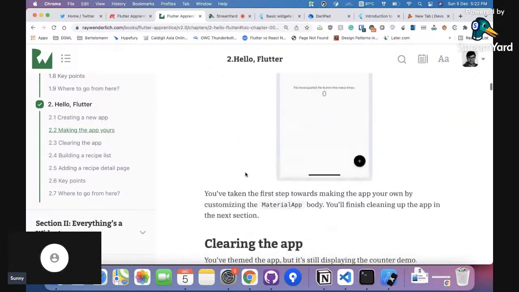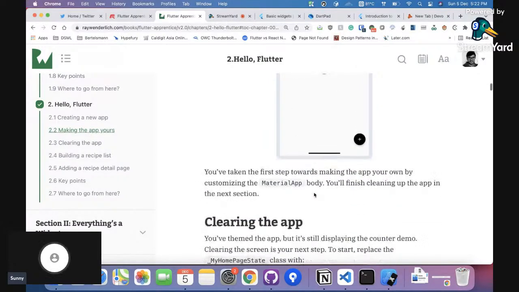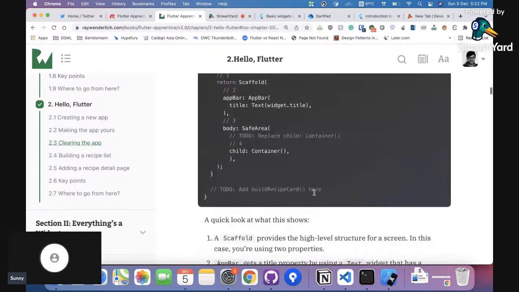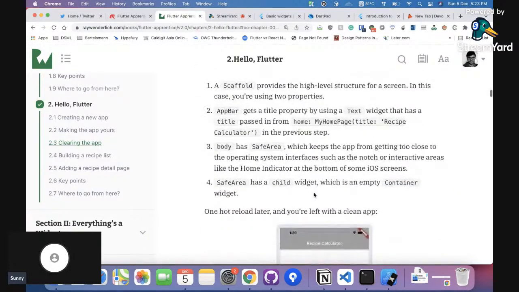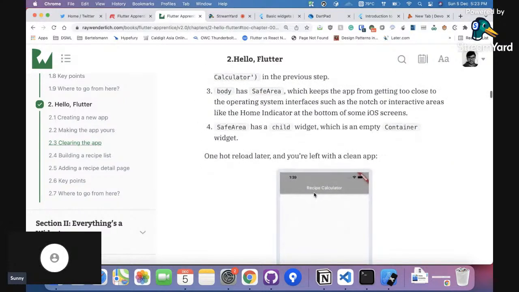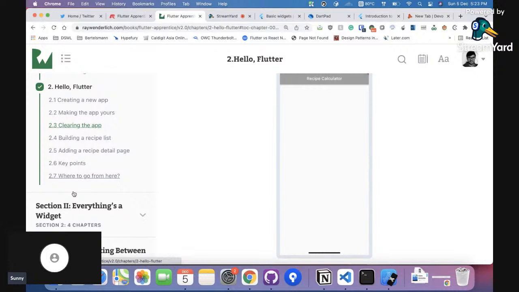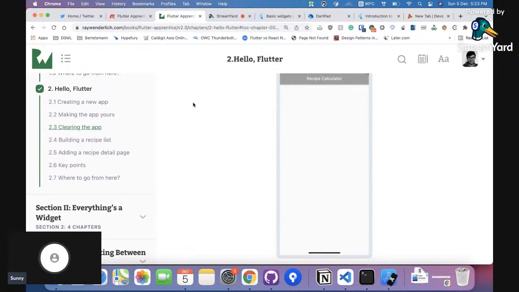So what you can do, we have already gone through most of it, you can try to read it and understand the content and tinker with it and go to the widget catalog and try to add widgets like button, text, try to change the color of something. So have fun. And we will try to cover the same thing again in the next episode. And the next episode is going to happen next Saturday.